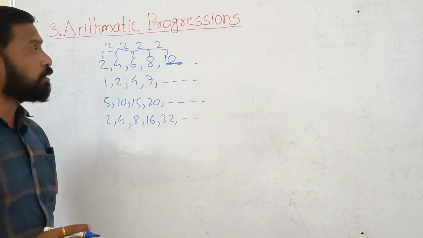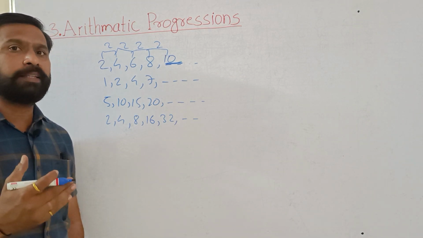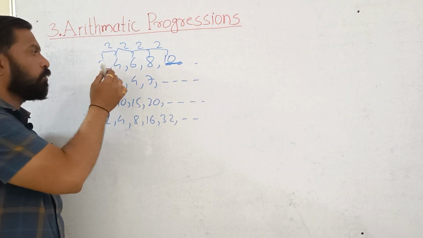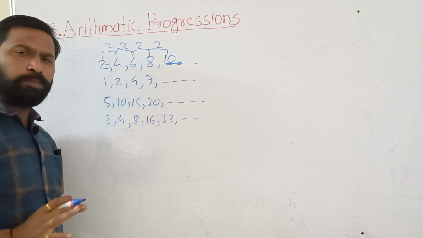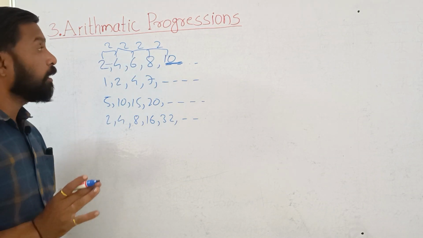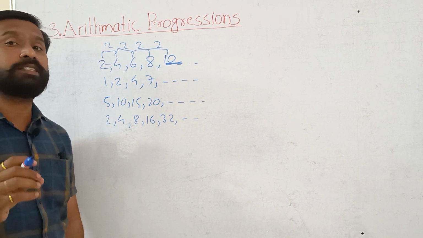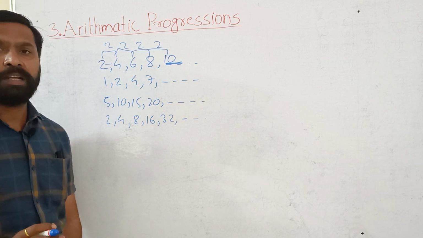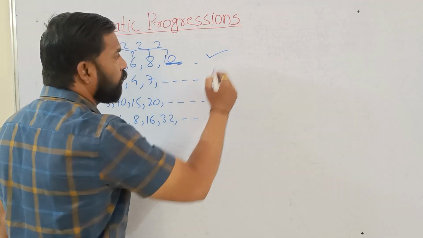When we talk about the difference between any two consecutive terms, meaning एक के बाद एक आने वाले terms, what is coming after 2? 4. So the difference between them is 2. What is coming after 6? You can choose any pair out of them, and the difference should remain the same. When the difference between any two consecutive terms of the sequence is the same, that is, the difference is common between all consecutive terms, then it is called an arithmetic progression. So this is an arithmetic progression.